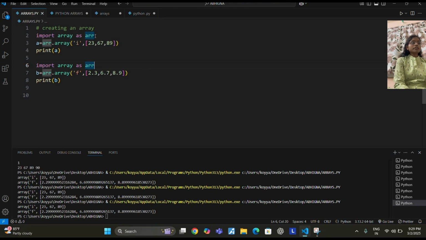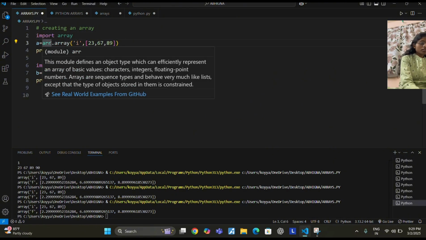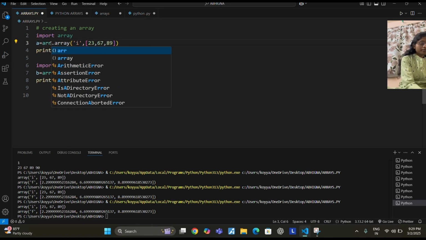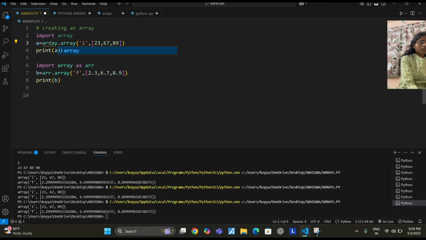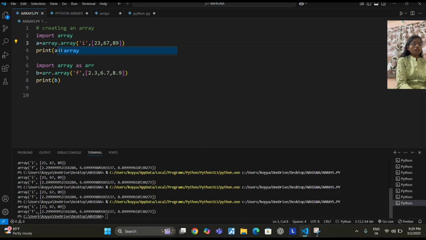And we can also take it as import array, so that we have to take ARR here. We have to write it like this, and we will get the output as you see. And we can also do this in another way.